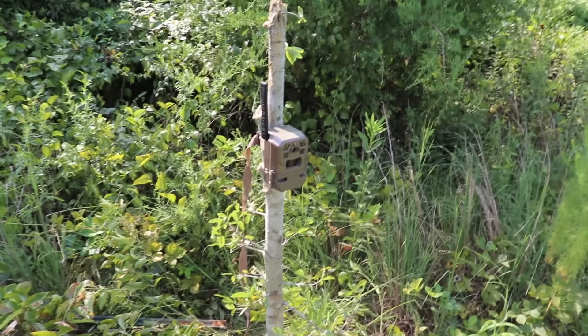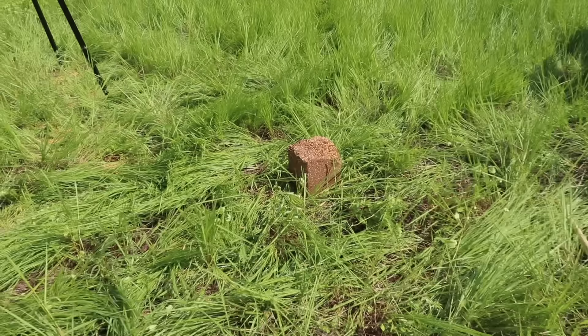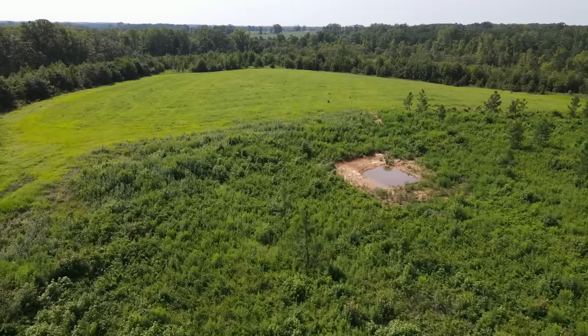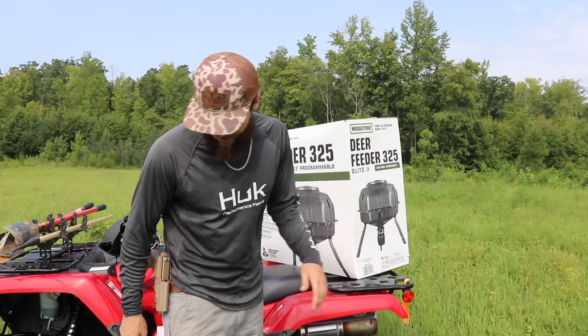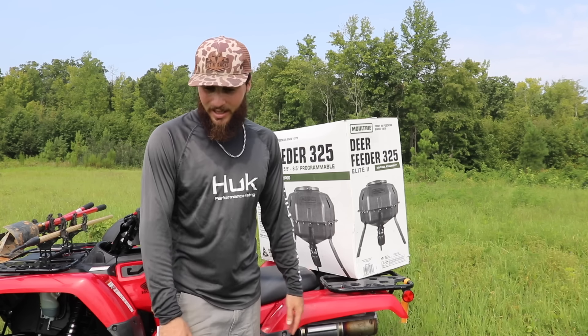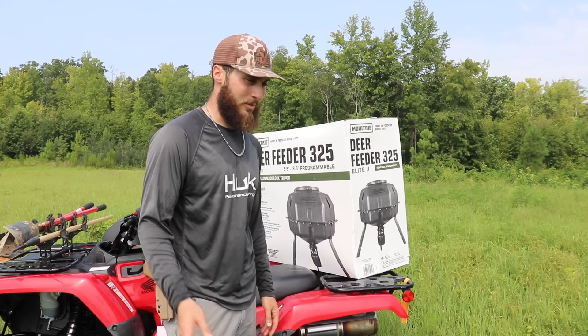Everything is set. For my cameras lately I just cut a tree and staked it in — if you haven't tried that, I highly recommend it. The heater's looking good, we've got our protein block out. Now we're at location two — a three-and-a-half-acre bean field in the very back. We had a really bad kill from the heat; what died is gone and what stayed is what it is. We have a couple good sections of beans and we're about to replant all of our brassicas for the fall.